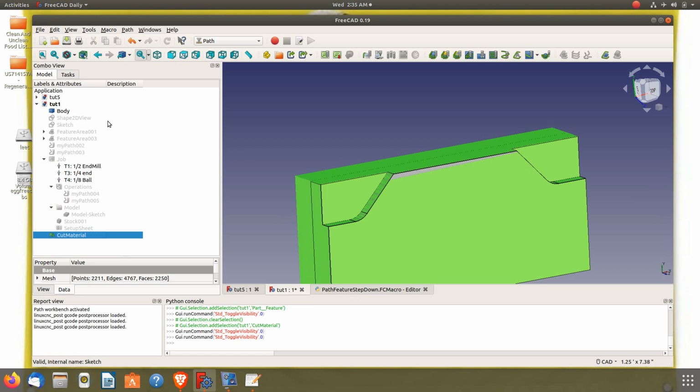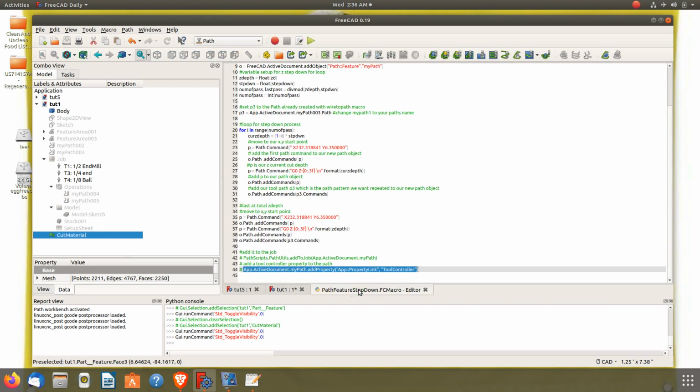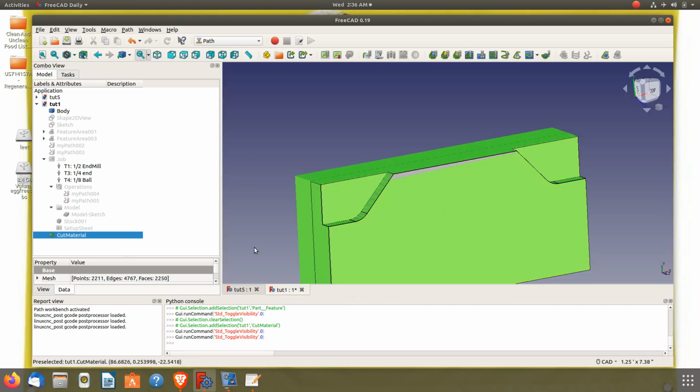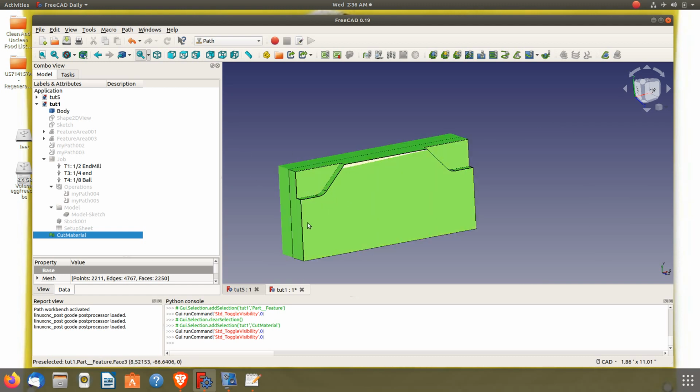There it is. So I will provide the 4 macros I use for doing fun things that you may not be able to do when the menu is not available. You can look over the code, use it, don't use it. I will provide this very last file. And I will provide the step file. And you guys can see if you can get a grasp on this feature area path and on making paths. Hope you enjoy this tutorial.